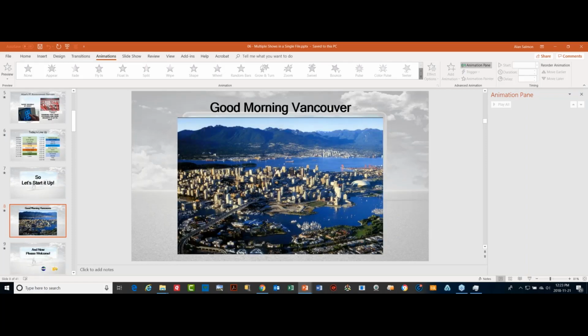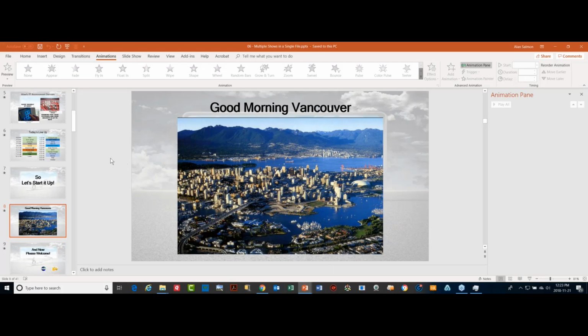Well, that worked on November the 2nd when we were in Vancouver, but we were in 13 other cities. So this slide and the lineup slide needed to be changed every day. About 15 years ago, the way I would do this is create the master and then create 14 different PowerPoint presentations with the correct slides in it. And then I got smart and figured out how to do one with 13 variations.